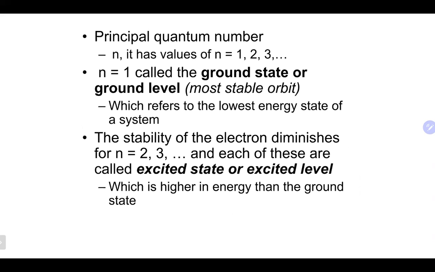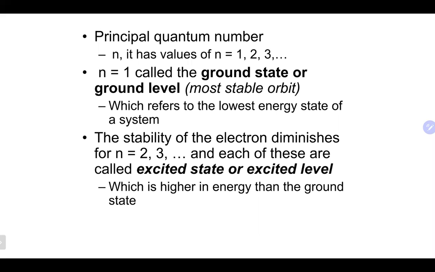Okay, so what we're going to talk about now is electrons and where they are within the atom, what energy levels they end up on. We're going to talk about electron configuration, which is sometimes referred to as the filling of an atom with electrons. And they are found on different energy levels.